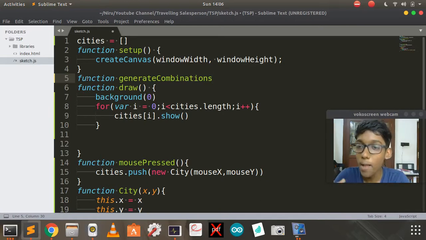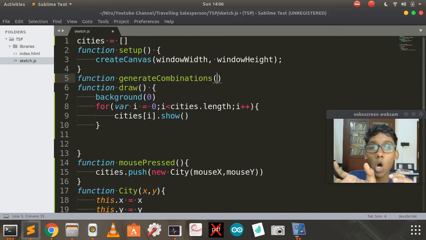So I have created this function generate combinations. What I intend to do is create this kind of a length. We have to generate all possible combinations of this particular sequence.